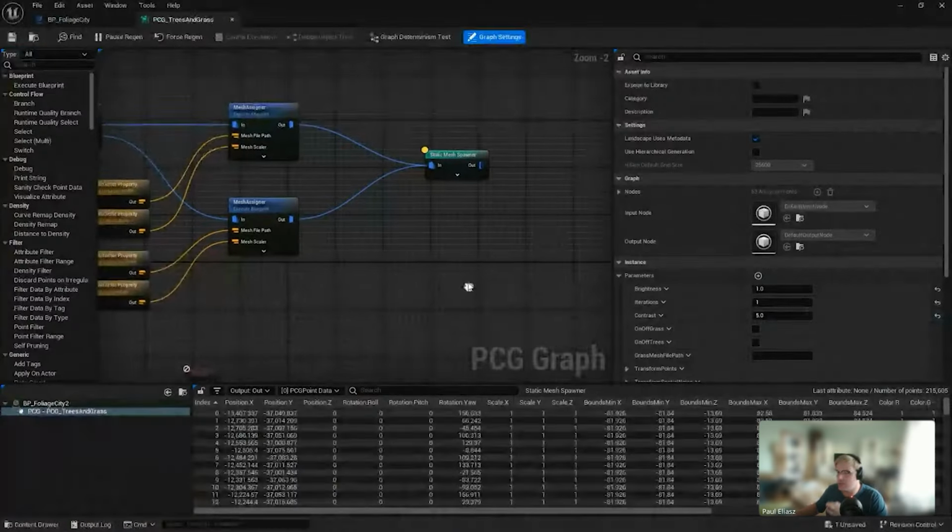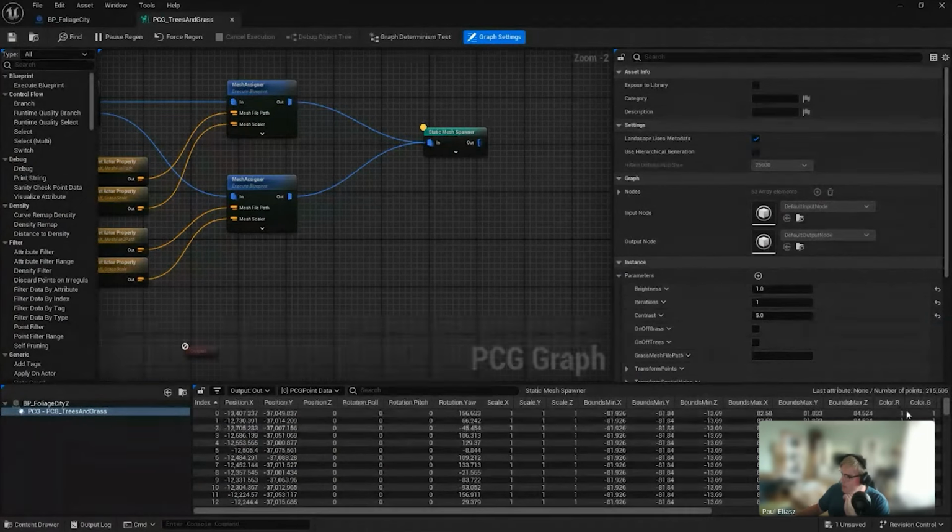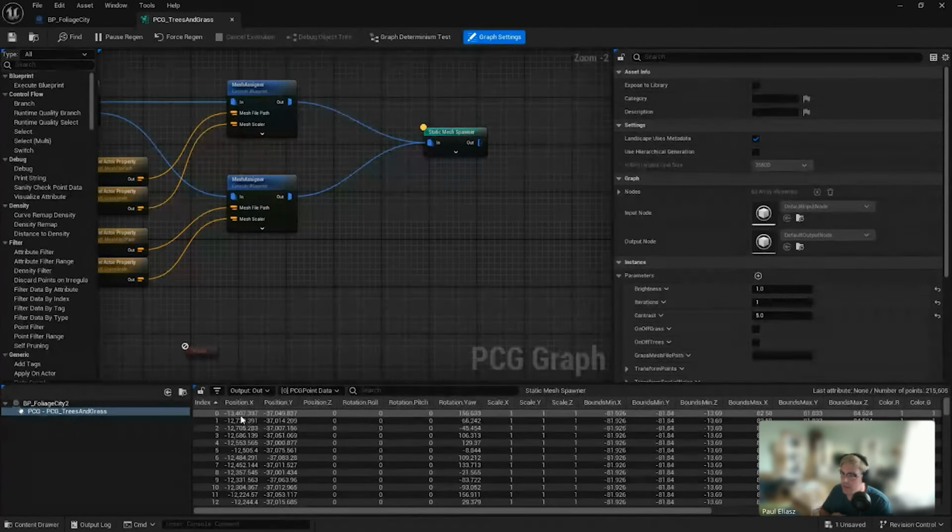So then, of course, because this information is very useful, you know the number of points that has been assigned for each mesh, right? So each mesh is assigned to each point, and it will basically even give you information on its position. So whoever develops something, that's very, very useful when you're dealing with PCG. You can create a PCG blueprint that can analyze as well. Like, for example, because it's spawned at that point, maybe at that point you wanted to do something else, right? That can be also done. It's a bit more complex, but just in a nutshell, it gives you some information that gives you a bit of freedom to not just generate stuff, but also create something very complex and then define this with those numbers here.